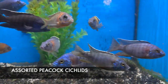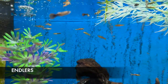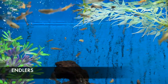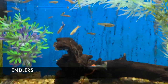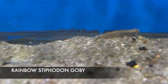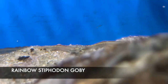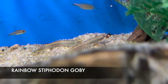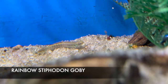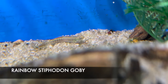All of these guys are about three to four inches. Some of the coolest live bearers I got in this week — I got in a good selection of endlers. These are little small semi-fancy guppies and I've got a good selection of a lot of different colors on the males. I also got in some awesome looking rainbow stiphodon gobies. These guys are native to Indonesia, max out at only two inches, so they're classed as nano fish. Very peaceful, predominantly feeding off algae and biofilm from the substrate.